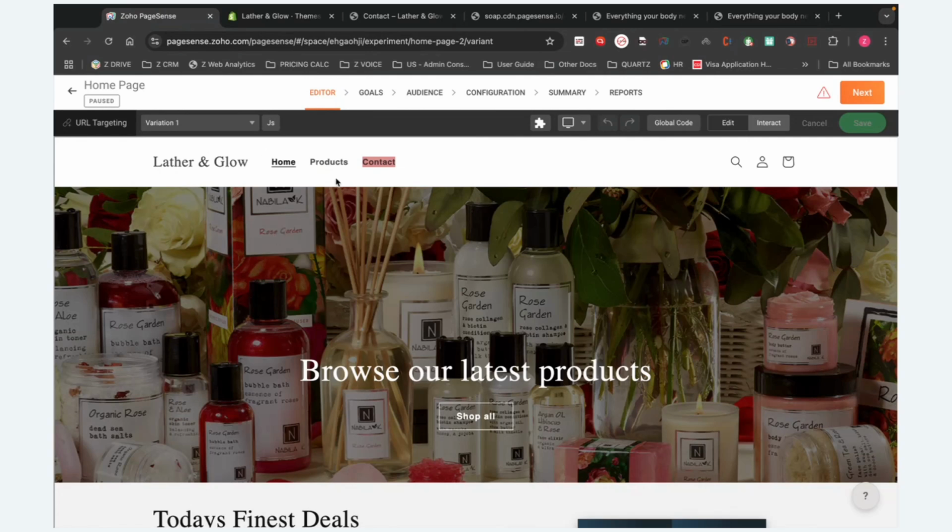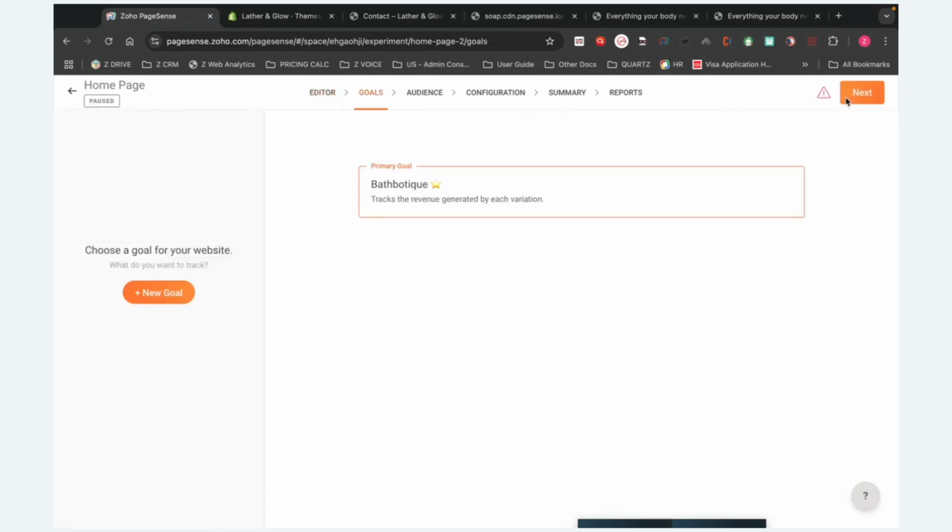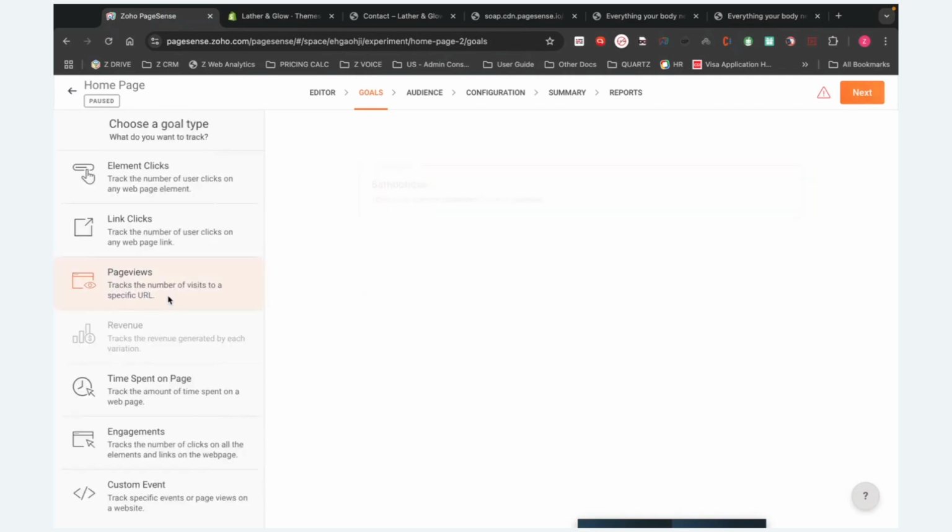So once the changes are done, next comes the goals configuration part, which is the heart of declaring which variation is actually winning this experimentation. Goals, in A/B test as well as in split URL test, help you define the winning variation based on the number of visitors you got for the specific variant, and out of those, how many have converted or completed a set goal. Along with the project goal, under A/B test and split URL test, you get 3 additional goal options, which are page views, revenue goal, and the engagement goal.